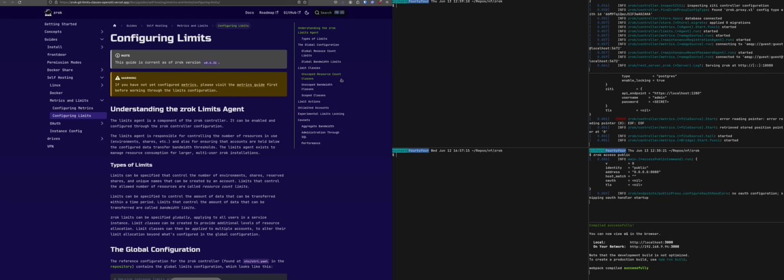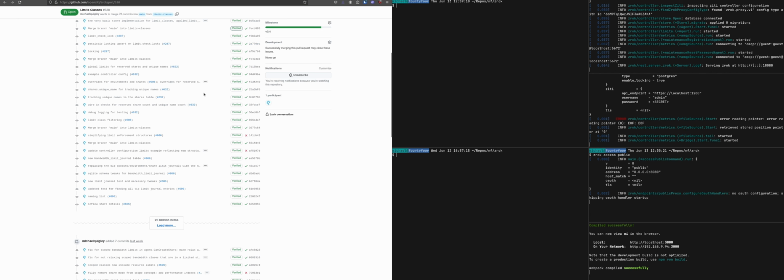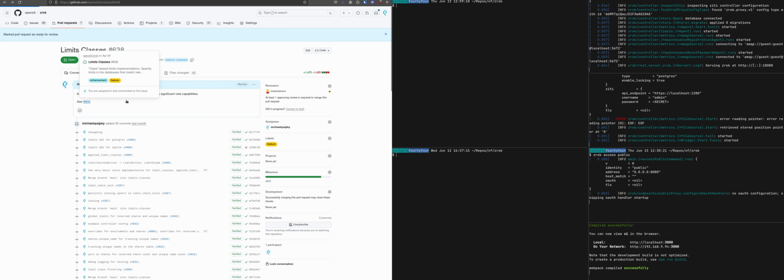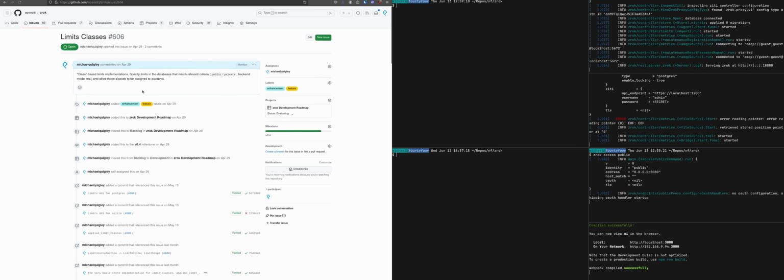The original limits implementation in 0.4 was just a global safeguard to make sure the multi-user instance didn't melt down, and to put a cap on what we could provide for free, because we're footing the bill for that free offering. In order to support new kinds of limits and per-account limits, I came up with a concept I'm calling limit classes. These are class-based limits implementations, database backed, so you can define new types of limits and then apply those to users.